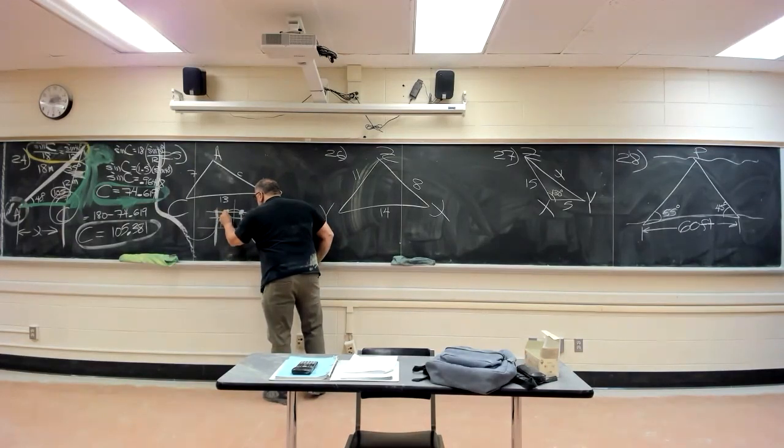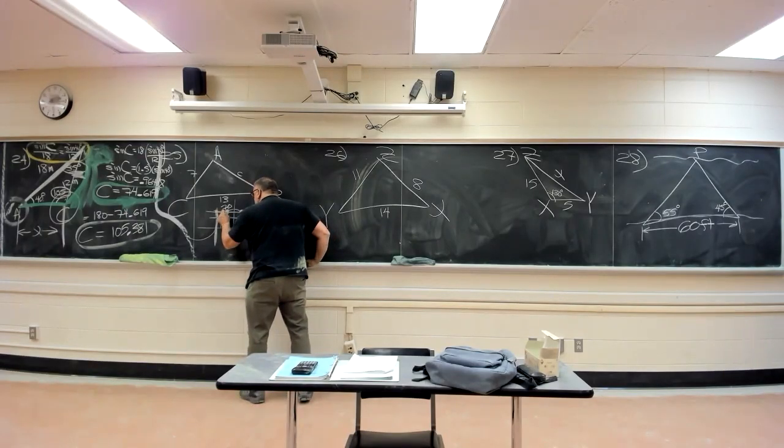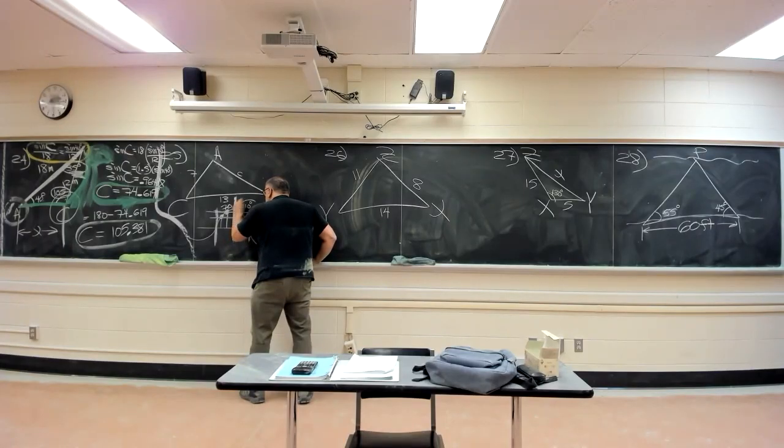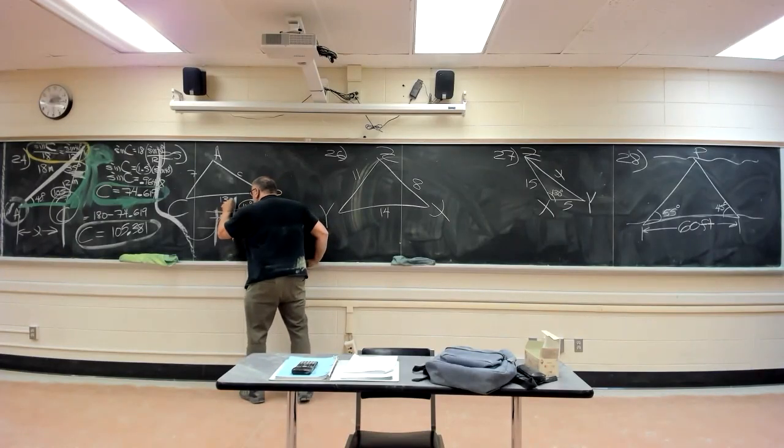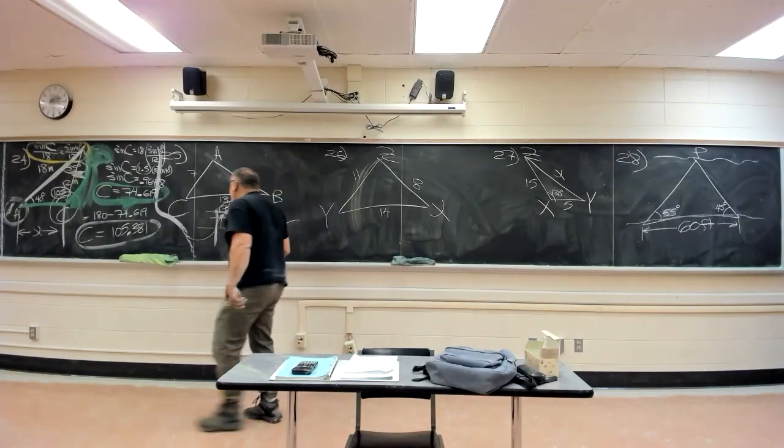If this is 70, and this is 20 away, forgive me. If this is 70, it is 20 away from 90. Well, 20 away from 90 on the other side is 110. If you get the sine of 110 and the sine of 70, they are equal. So that's where that's coming from. Just kind of watch out.